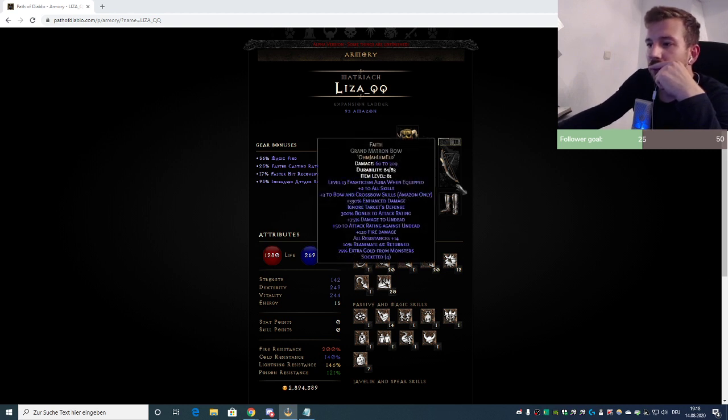As a bow, I use a Faith. For the cast, it's pretty much BIS. You can go some Windforce shenanigans, but I don't think for the price it's better than the Faith, it has to be 6 socket in my opinion. So Faith is pretty much your go-to bow.